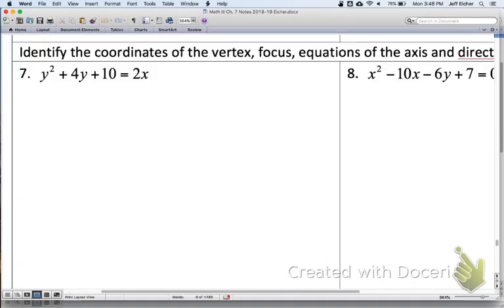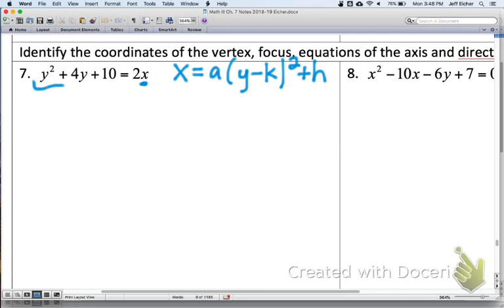This question, we're not given a grid to help ourselves out, and we're given an equation that's not closely in the standard form, but we're asked to find the vertex, focus, directrix, axis of symmetry, and LR. So the whole kit and caboodle. So notice on this one, we have a solitary x, just all by itself, x. This tells us that the equation we need to write is x equals a(y minus k) squared plus h.